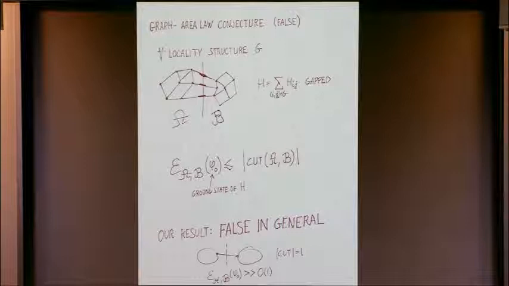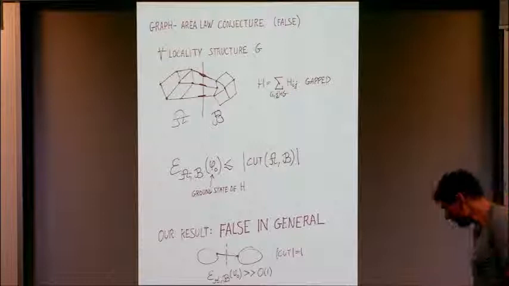So we might hope for this theorem. Now, here is a funny line, because I don't mean to say that our result is false, but what I mean to say is that our result is that the above conjecture is false in general. What false in general means is that in the non-commutative case, it fails to hold. So let's see our proof.